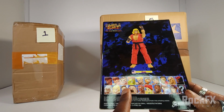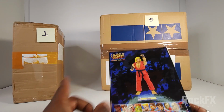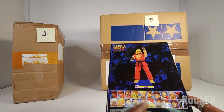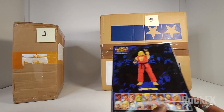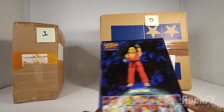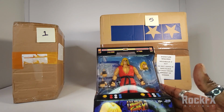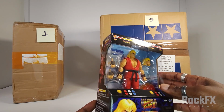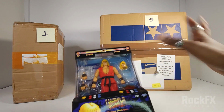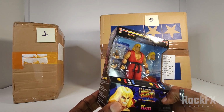Chun-Li, yep. And right, so that was the first phase, and now we've got the second phase, which is Ken, Bison, and Dhalsim. The Dhalsim looks so good. Yeah, the DJ, all of them look good. I've seen some previews of these. They all look fantastic. So if you're into Street Fighter, I would urge you to get these. They're nicely painted, and the articulation is really nice. Again, I might do a review of these, just branch out a bit and do some other stuff. So there you have it, Ken Masters.